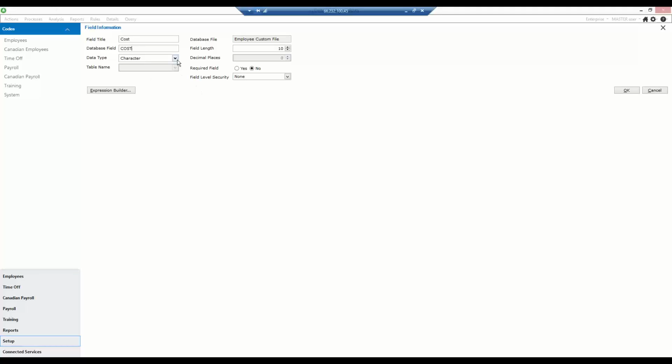This is going to be numeric. And it's going to be 2 decimal places. And incidentally, I can require a field, and I can make a field secure so that it can be seen or not seen by certain users in the system.